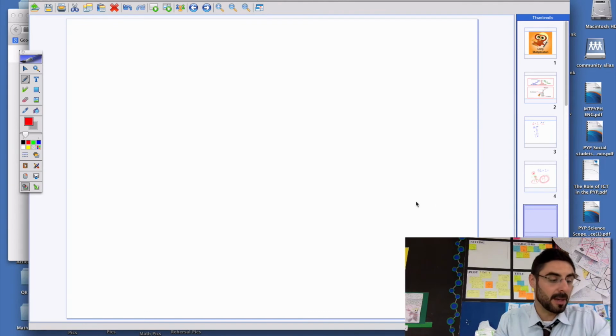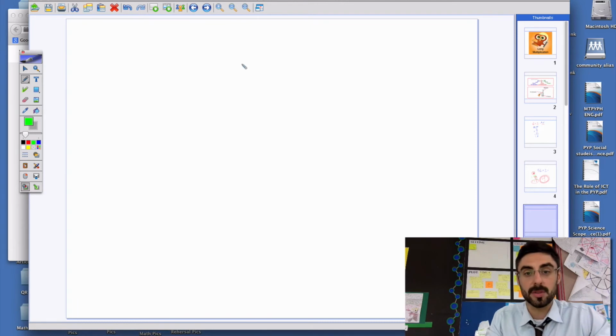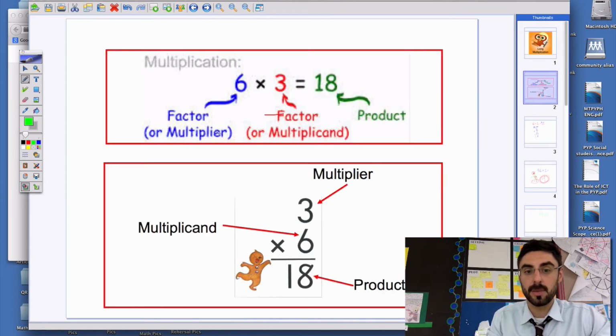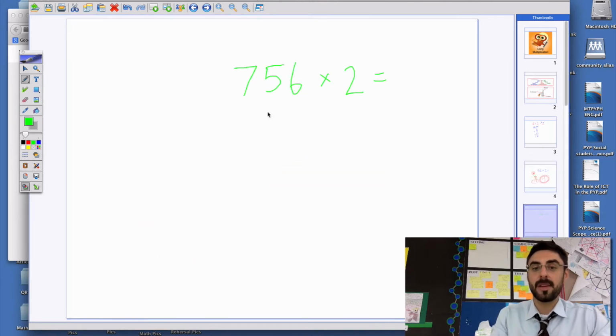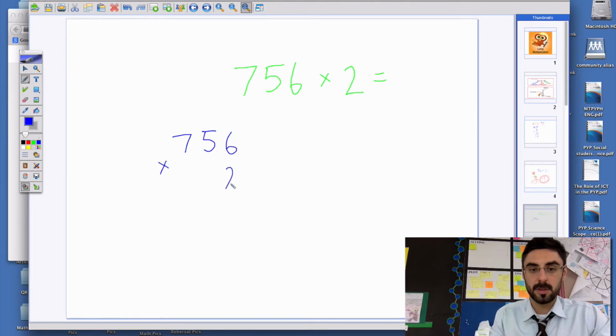However, sometimes it could be a 3-digit times a 1-digit, and in grade 3, this is as far as we're going to go. Well, we have 756 times 2, and as you can see, the more numbers we have here, what do we call this first part? Looking back, it's called the multiplier. The bigger our multiplier, the more challenging it's going to become. So I have 756 times 2, and that's really difficult to solve just looking at it like this. This is why we have our long multiplication way. So we have 756 times 2. And now look how easy it is.